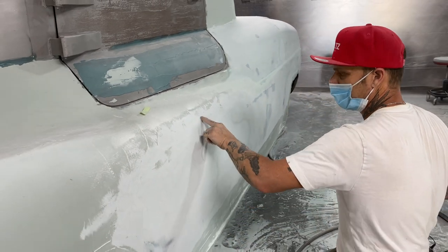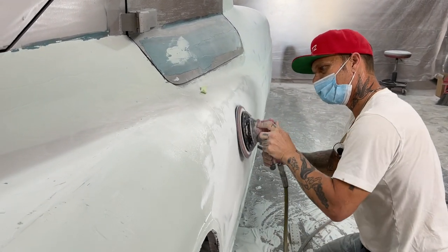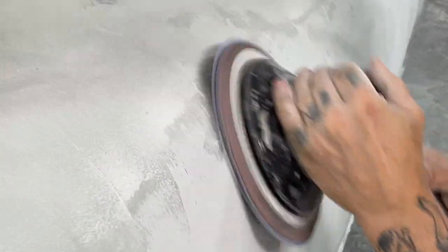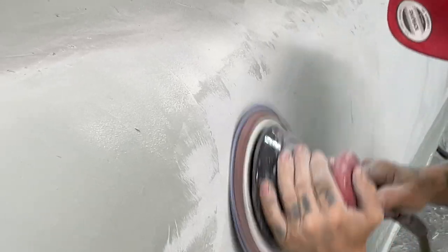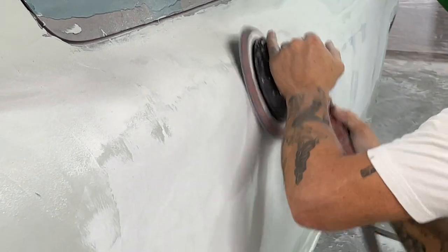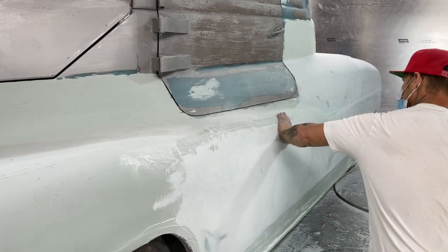Don't need the guide coat on the fill because I can see it. That's a low spot in the flood. Hold this flat, I gotta have that flat. And as I'm going on a 45 like that, it keeps it nice and round. I'm not making it squared off. Keep going on that.